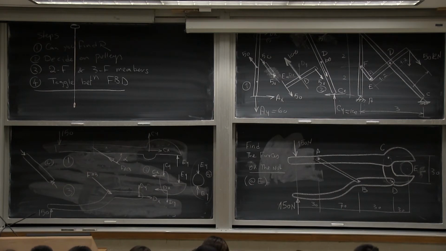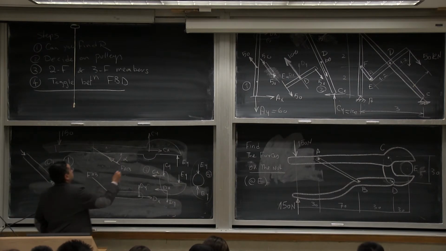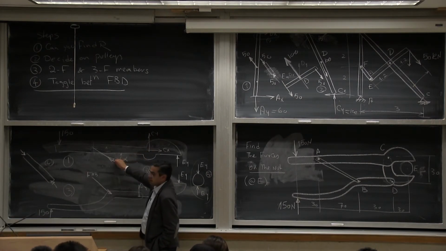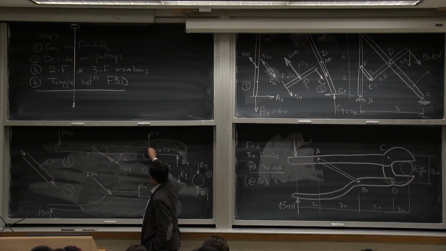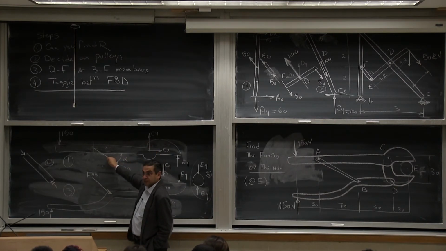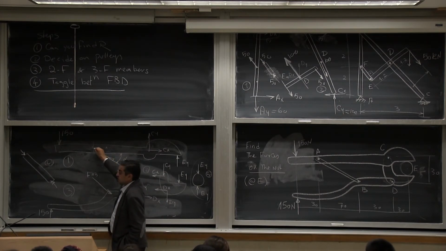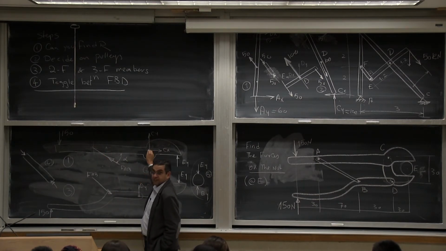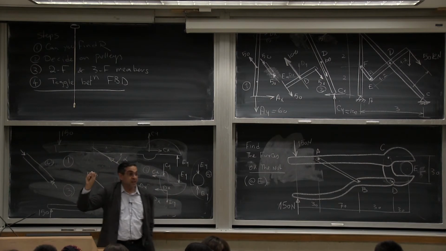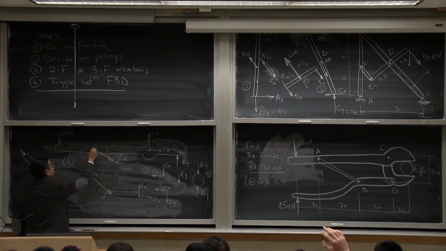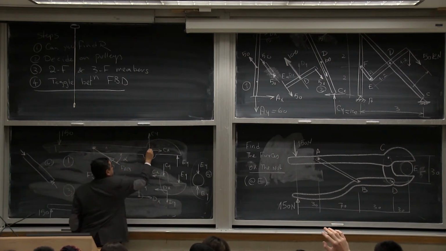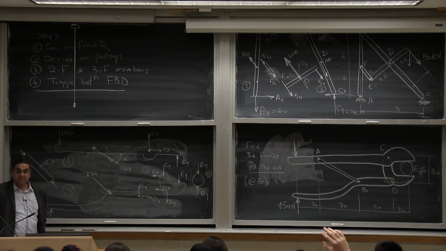You take the moment about C. So you take the moment around C, you get this force. Yes, but you have to take components. You take the moment around A, you mean? Or C? Who is saying moment around A? I would say C. So we have A and C. Who is for A? And who's for C?